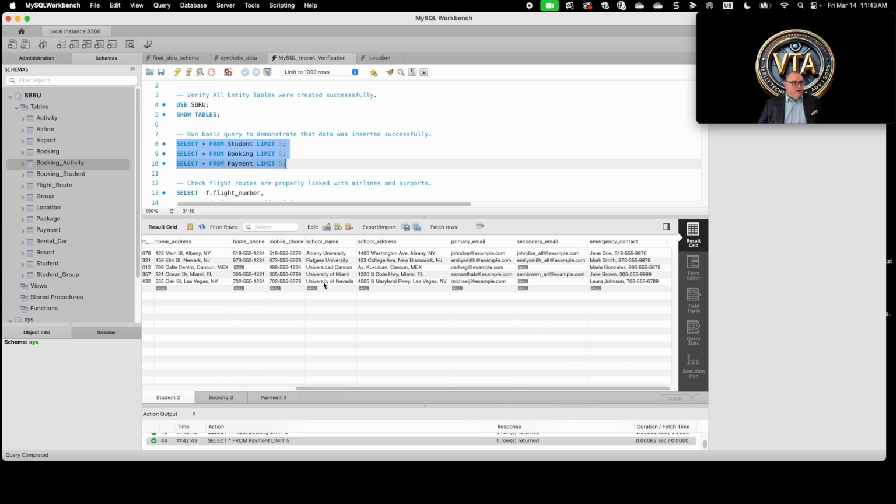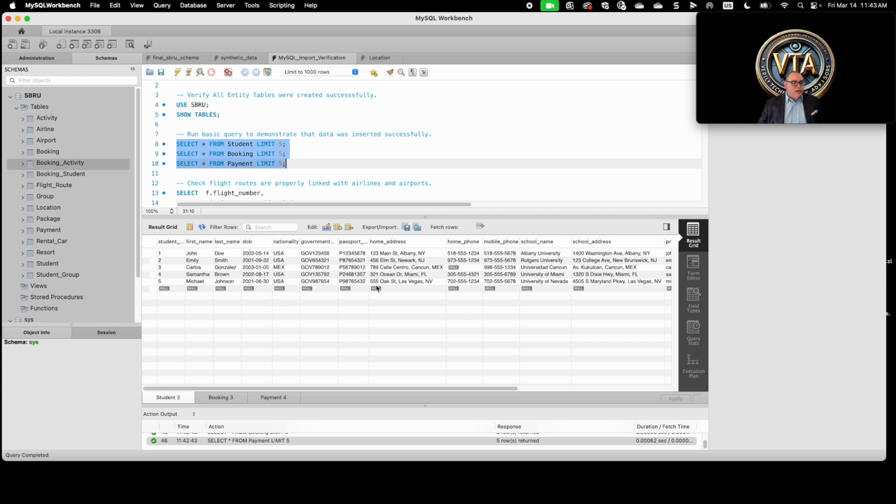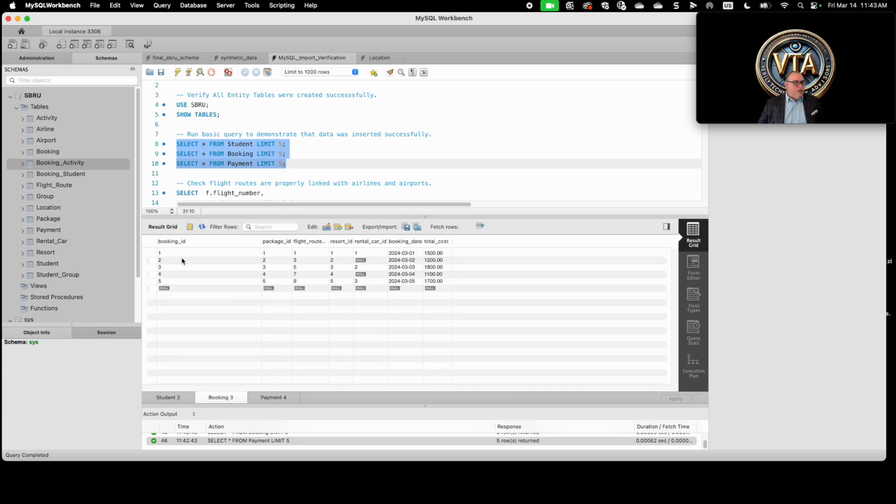There's certain fields that are null because we decided in some instances they may not have a phone, just a mobile number. Same thing with a secondary email. So it makes sense that those fields could be nullable. The bookings, we got this. This is not displayed, it's displayed just with the numbers.